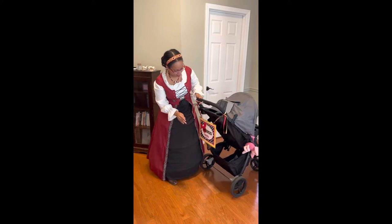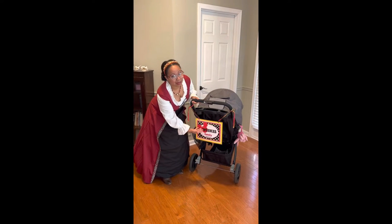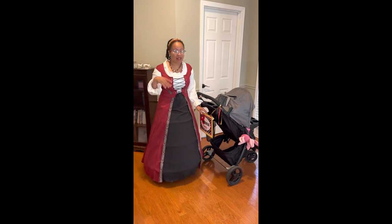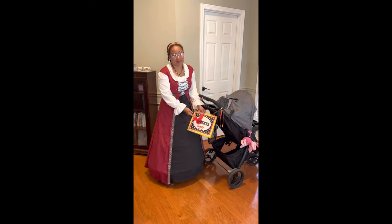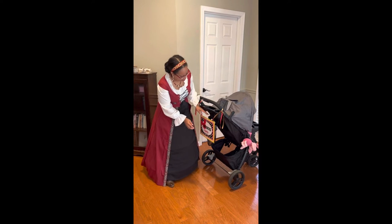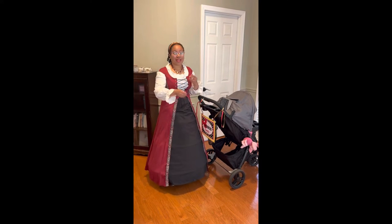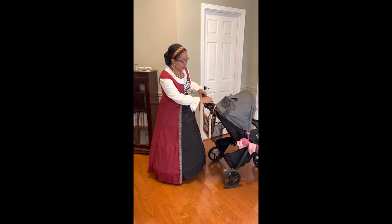One good way to make sure that you stand out from other strollers is to have a stroller sign — just have your family's name, and you could possibly include where you're from. I just went onto my computer, opened up Word, made it using a bunch of shapes, then went to Michael's and got a yellow piece of construction paper along with some ribbons — that's how my family sign took its form.